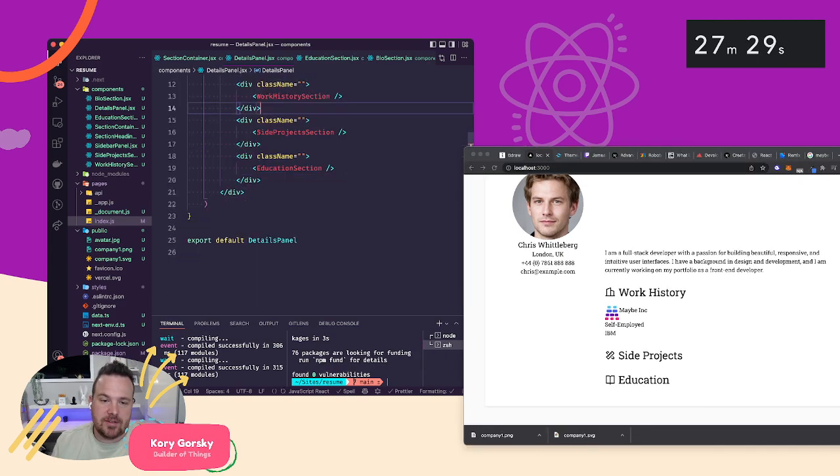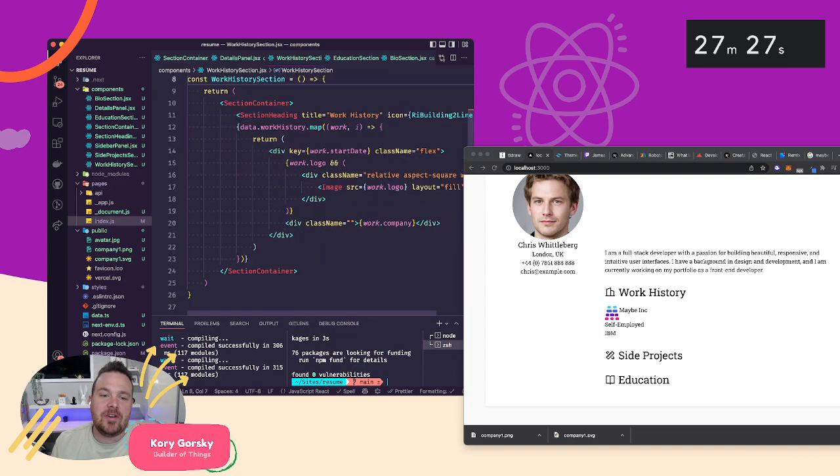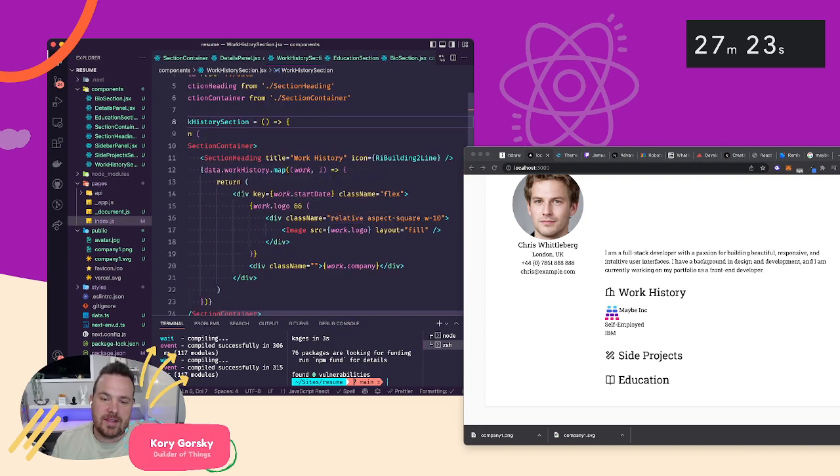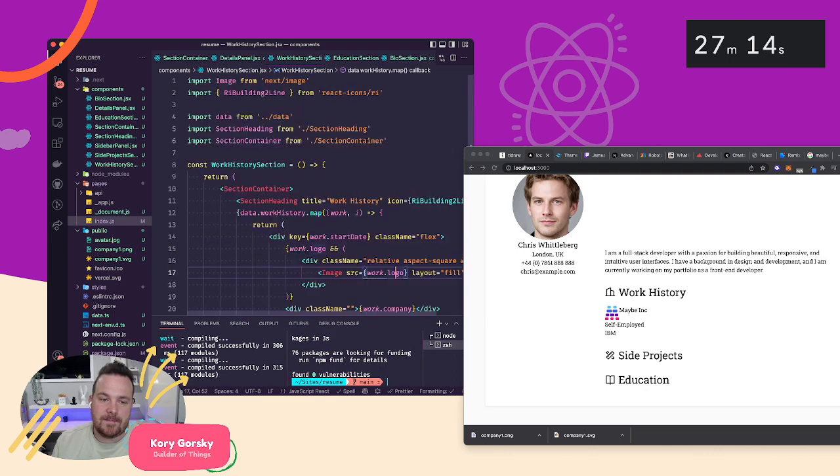Okay. So I'm just realizing if we go back in the work history section, whether or not you have a logo, you're gonna want this width to exist so they all line up properly. But maybe if none of them have a logo, you don't want that.